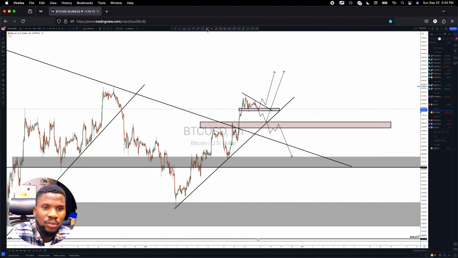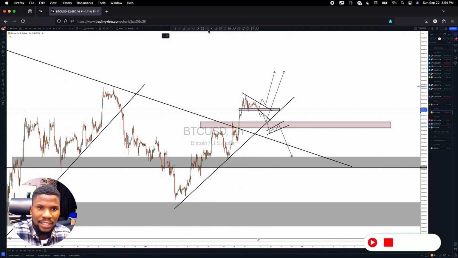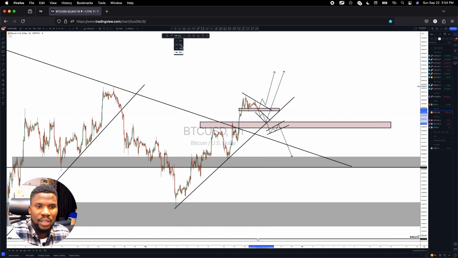I will look forward to one of them so I can take it nicely, and I will be patient since I have three different setups. I think two are the same setup and one is different, in the directional move of the market. I'm going to look for all of these trades next week. The one that comes first and appears nicely will be the one for me to take, basically.